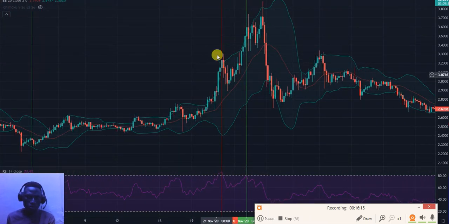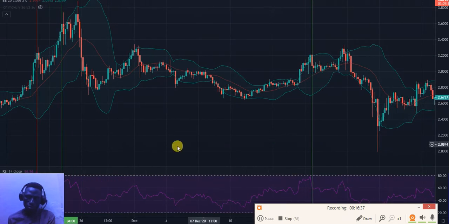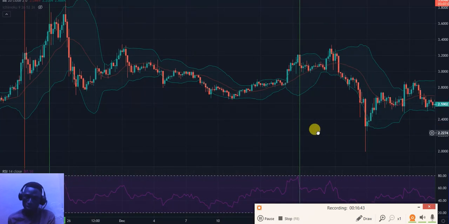The reason why I said this one was a lost trade is because it came out of the lower part of the Bollinger Band there, and it also came out here. The two conditions were met. You understand? But it only came down a little bit, and then it's going up again. So yeah, you will run in loss in this. So you have to be using stop loss. Very important. So if you use a stop loss, that means you have to wait till the price starts going up again.